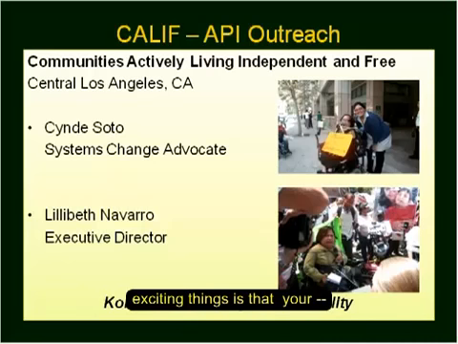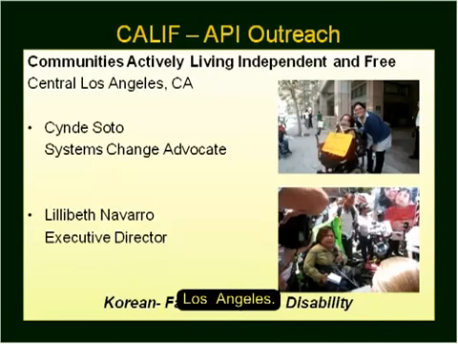I know that one of the exciting things is that your center at Cal Life has really been intentional about their coalition outreach and prioritized some different communities, and one of those communities is the Korean community in central Los Angeles. Do you want to tell us a little bit about that outreach?